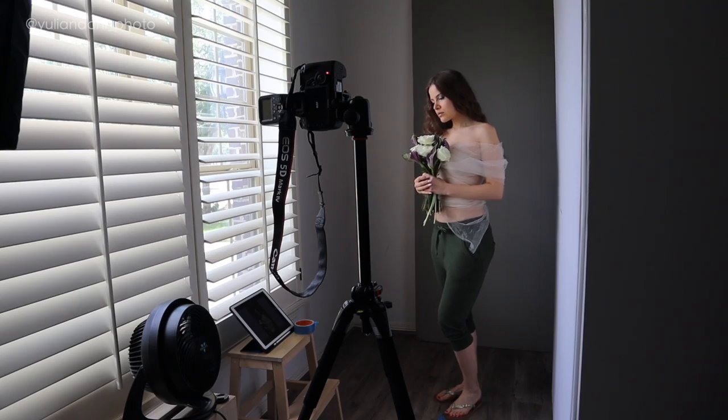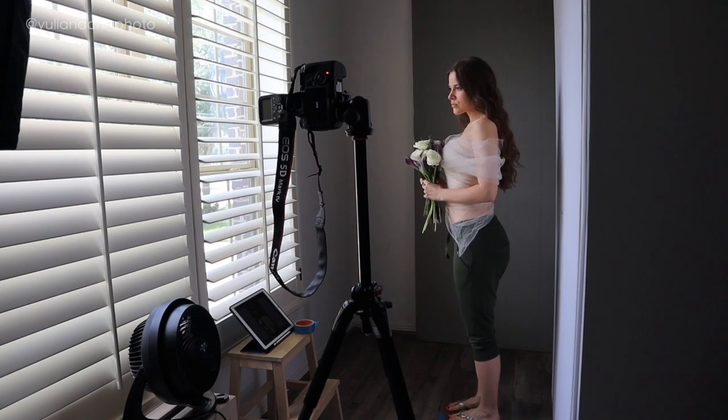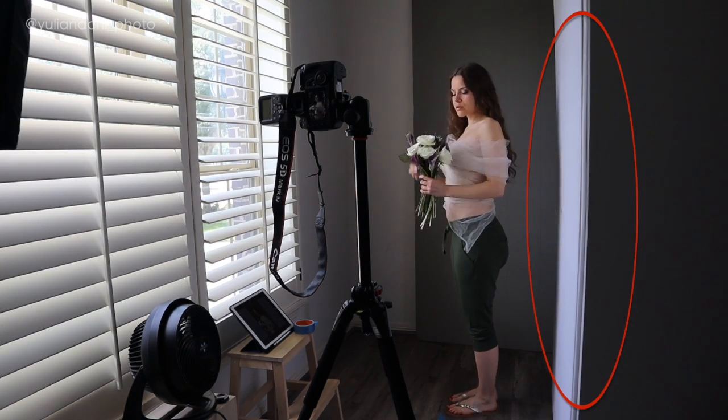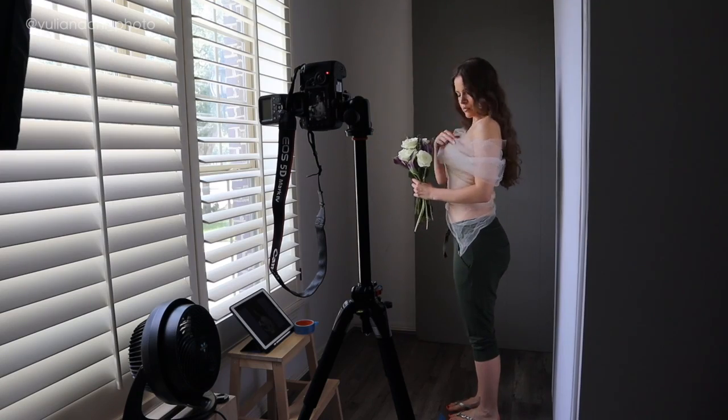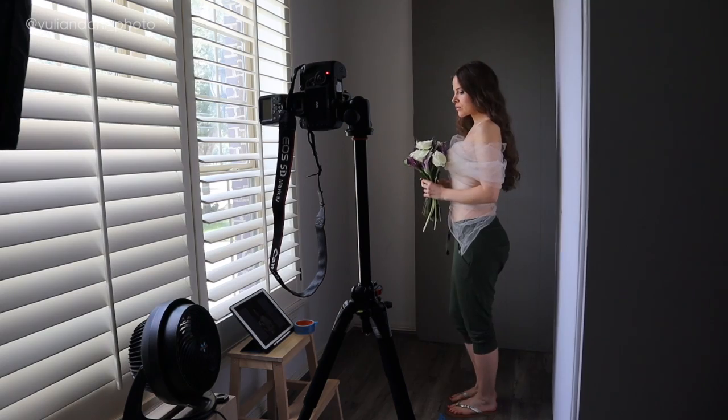Oh, I forgot to mention, I actually use a reflector across from the window. Obviously you cannot see it in the pictures, so I use the reflector just to create more definition, otherwise it will be all black, and I didn't want that. I wanted to still bring some definition. And for the first look, I used blinds on my window, and then I would remove them. That can create a big difference.